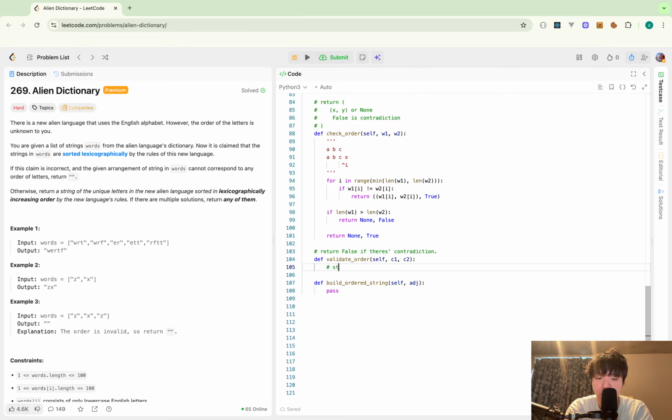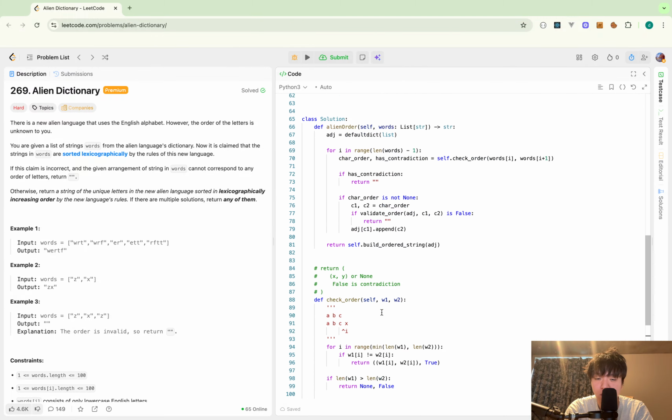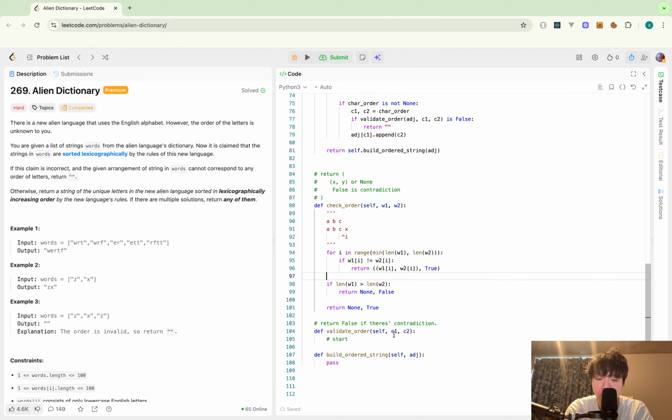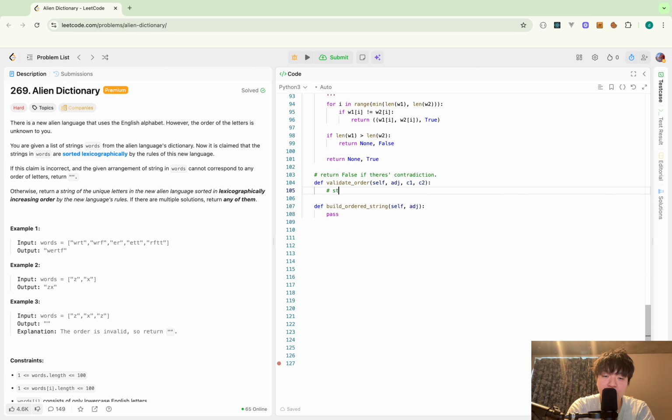So start from the adjacency list. I'm expecting that C2 is downstream of C1. So check: do DFS from C2 to find C1.